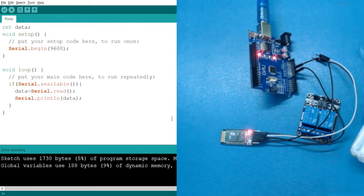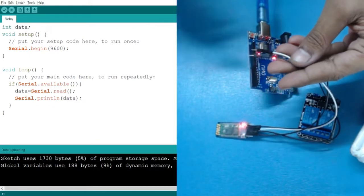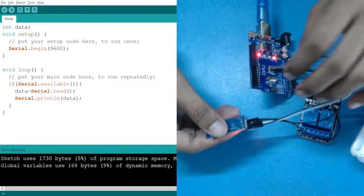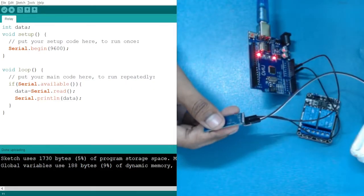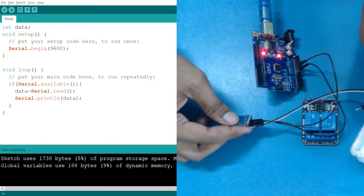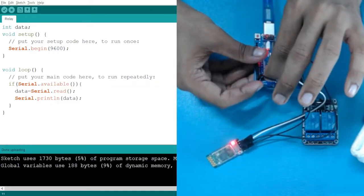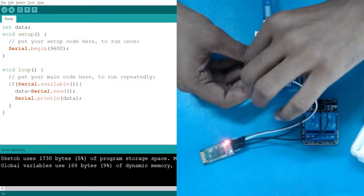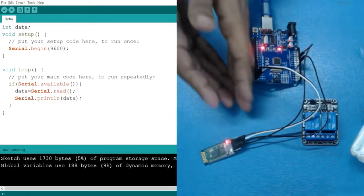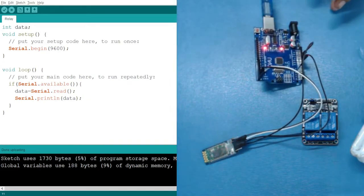Okay, so the code has been easily uploaded. Now if you see that we haven't completed our circuit completely, we have two pins left, that is your TX and RX. So what you have to do, that TX pin should be connected with our RX and the RX should be in the TX. So here the black one is my RX pin, so I will connect it with the TX. Similarly the white one with the RX, the cross connection. If I am transmitting something, it should receive. When I transmit from my Bluetooth, it should be received by the Arduino.